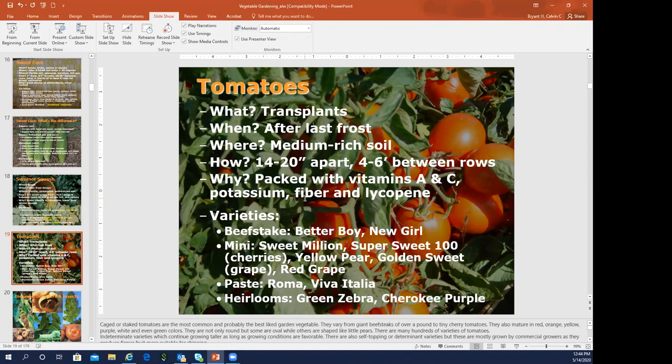They are classified by their growth habit. You have the indeterminate types, which is more of the kind that we grow in gardens as vegetable gardeners, that need staking, they keep growing. Most of our commercial growers will grow the determinate types, the more bushy types, where they flush and grow all at once and they harvest them all at once. But tomatoes, if you're growing varieties like the Beefsteaks, the Better Boys, those are indeterminate types. They need some type of support, whether you're staking them or growing them in a cage.